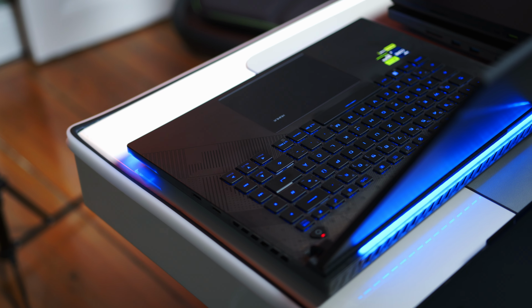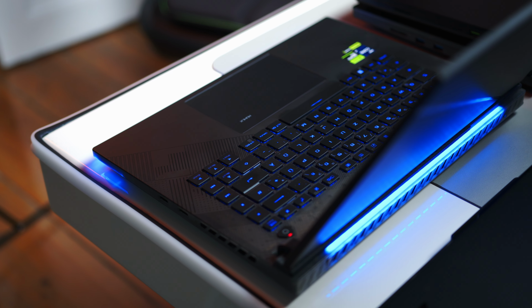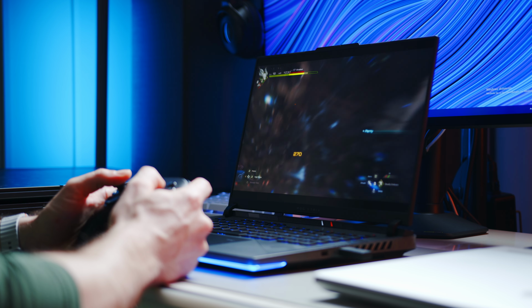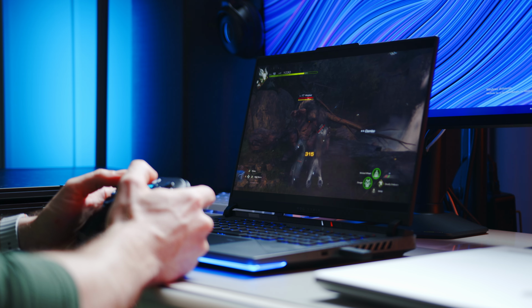While you may argue that the ROG Zephyrus G16 might have been a better fit here, mostly because of its much more premium appearance and construction, I choose laptops that deliver not only in terms of looks, but also in terms of performance. And a 100 watts RTX 4090 simply does not cut it against the other monsters I have right here in front of me.